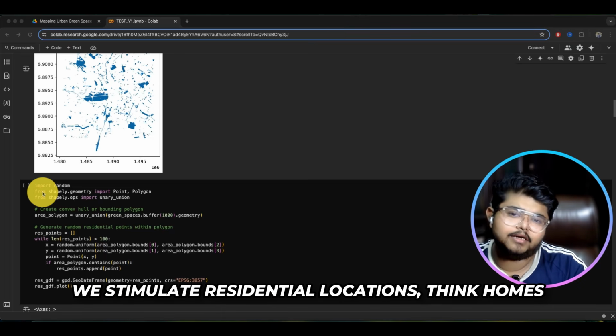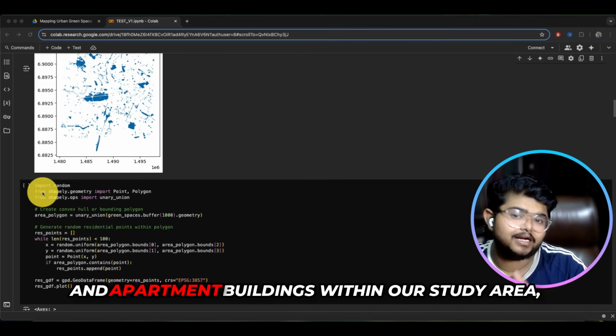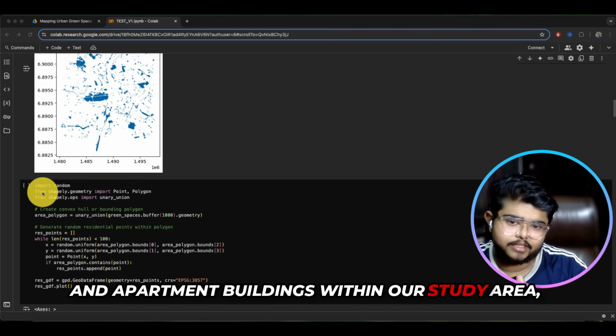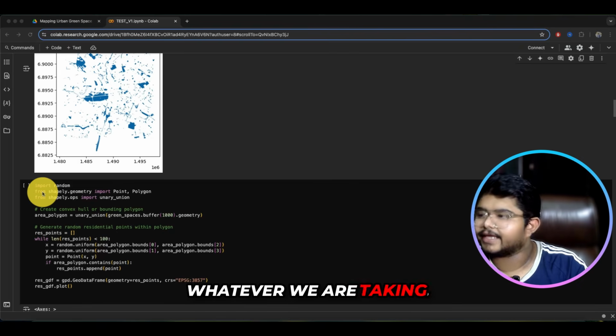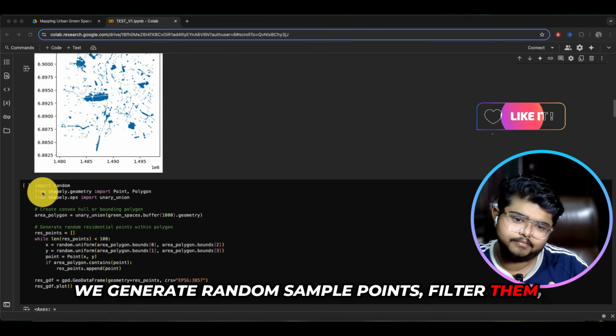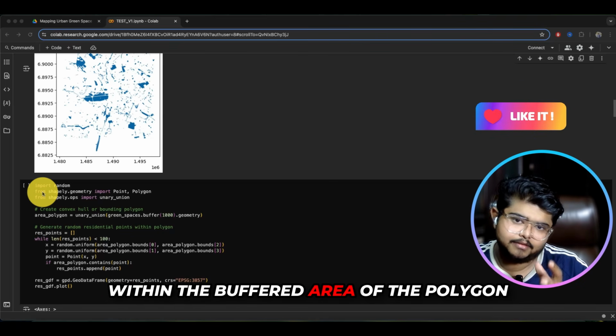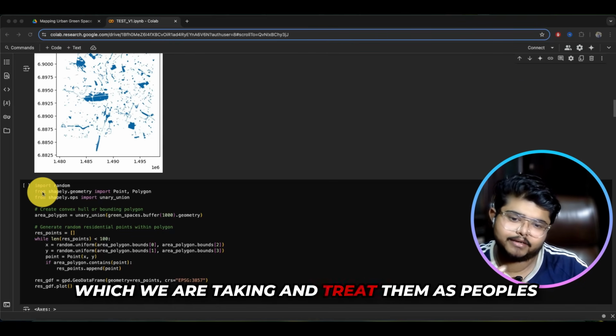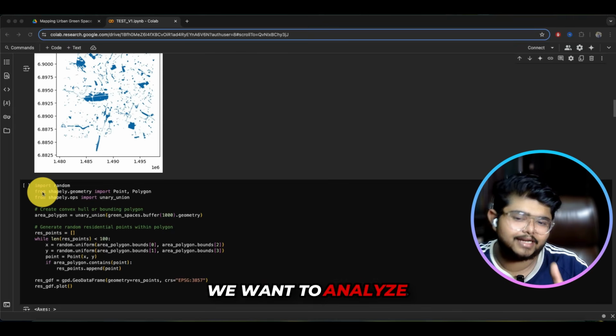We simulate residential locations, think homes and apartment buildings within our study area. Okay, whatever we're taking. We generate random sample points, filter them within the buffered area of the polygon which we are taking, and treat them as people we want to analyze.